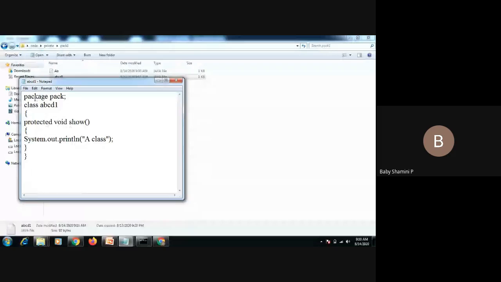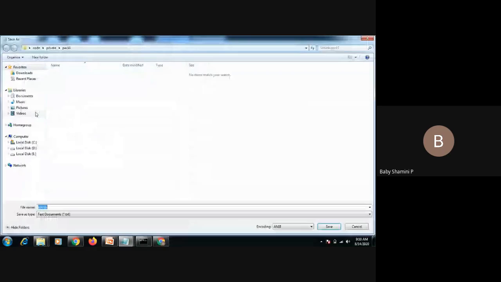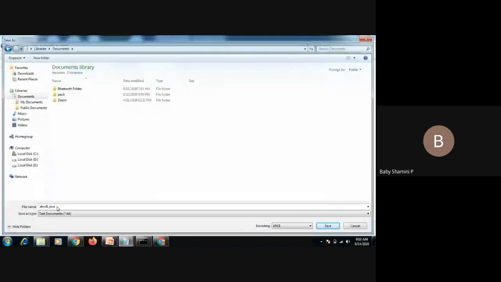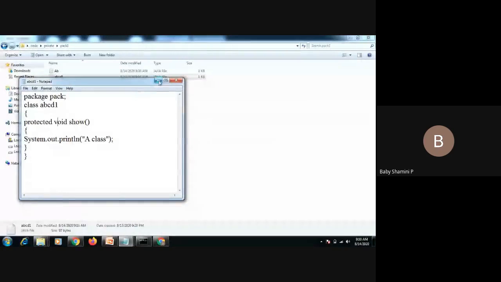I'm going to store this in Documents as ABCD1.java. So this is the first one, and next we have a main class, that is AB. From this, I'm going to use the extend keyword. Extend which class? ABCD1 class. I'm going to extend from this particular class.